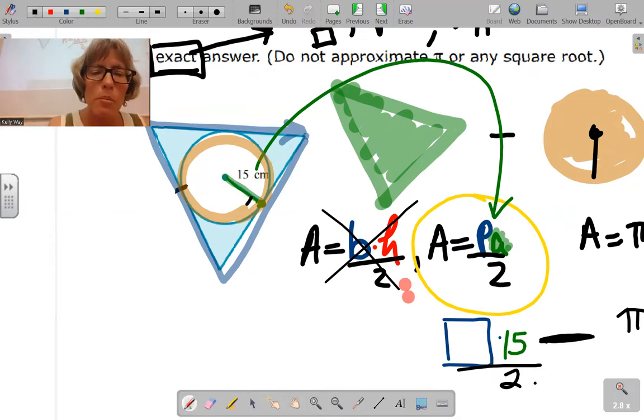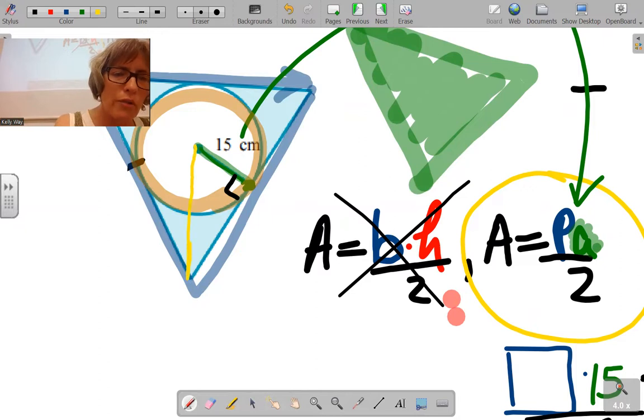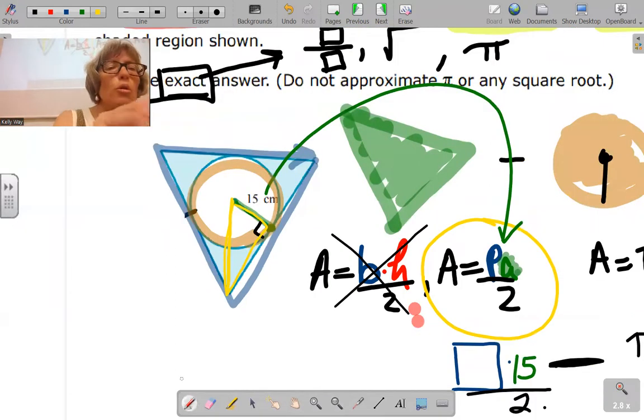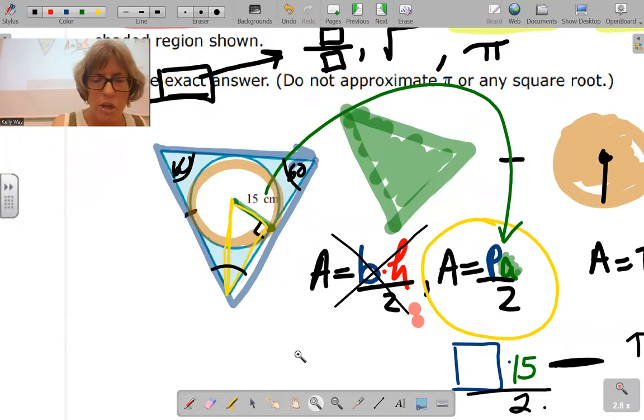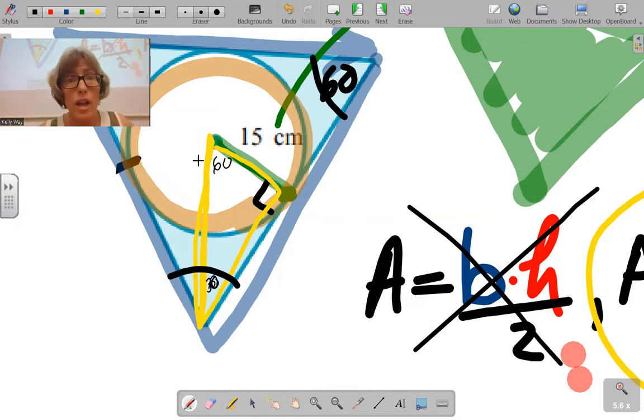So I know my apothem makes a right angle, so I'm going to use that right angle to make a right triangle right there, folks. Behold. I know these corners here are all 60, which means if I come here, that splits the 60 in half. And once again, we have ourselves a 30, 60, 90. Short leg, root 3, short leg times 2.